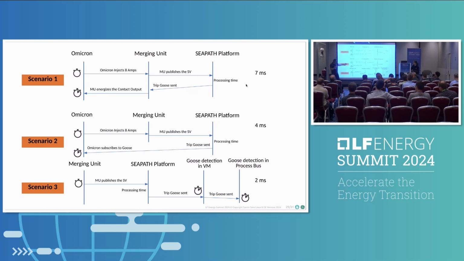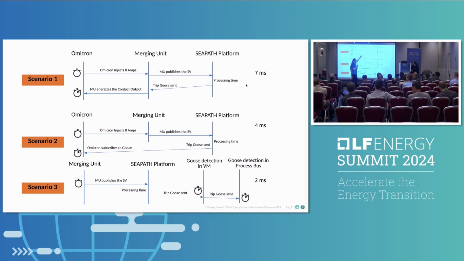In scenario number 2, you see that we are acting faster. We are acting faster because we are removing the digital to mechanical conversion, because at the end that is something we cannot control. This mechanical conversion depends on the physical device that you are using to convert digital to mechanical. Siemens has one, GE has one. Siemens maybe is faster than us. I don't believe so, but it could be.